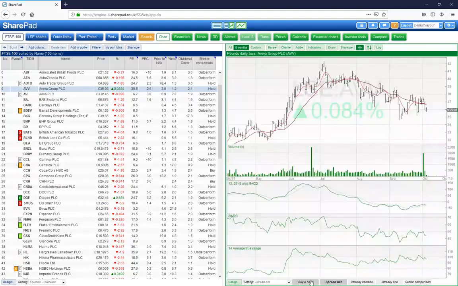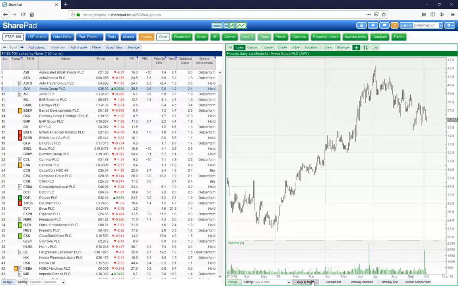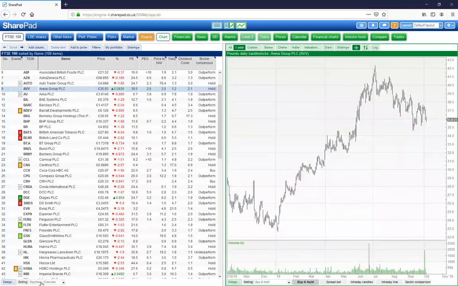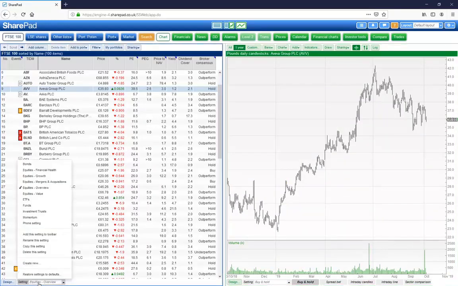By changing the setting, you're changing the way that the graph is set up, but you're still looking at the exact same instrument. So we're still looking at Aviva Group PLC. Similarly, under the list, you have a setting. We can change the way that the list is displayed.